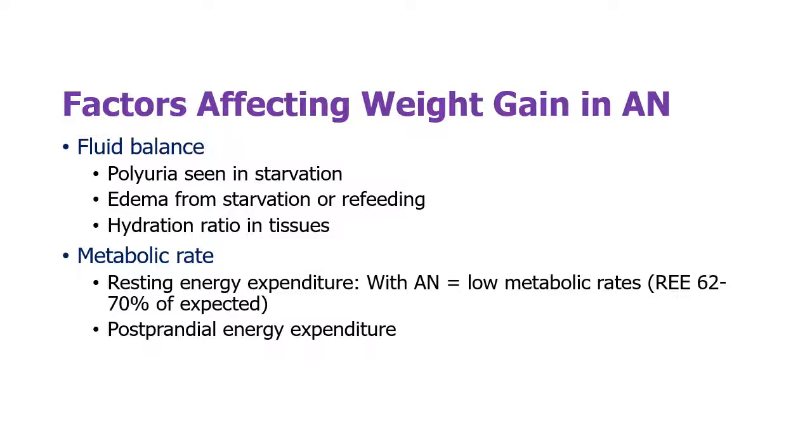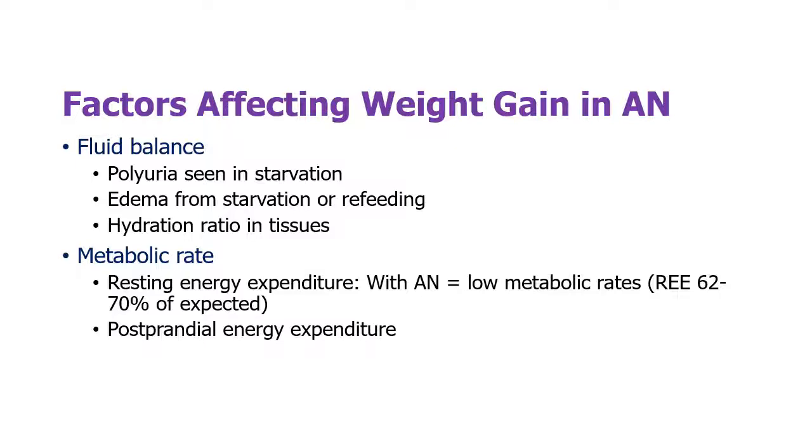So referring specifically to anorexia right now, remember there is an abnormality when it comes to fluid and metabolic balance and rate. So with regards to fluid, you're going to have polyuria, and this is due to starvation. So that polyuria likely contributes to a hyponatremic state because water follows sodium, so you're losing a lot of sodium. When you lose a lot of sodium, you're going to start losing that osmotic pressure, so you're going to start having edema that's going to be in those third spacings. So you're going to have that edema potentially in the legs or in the pelvic region.